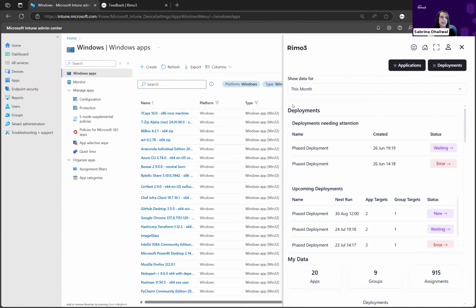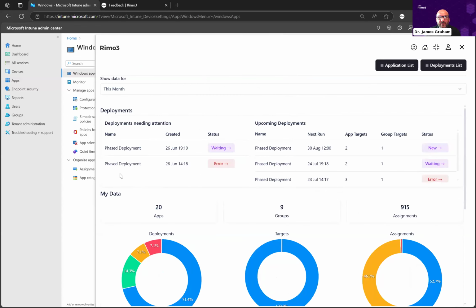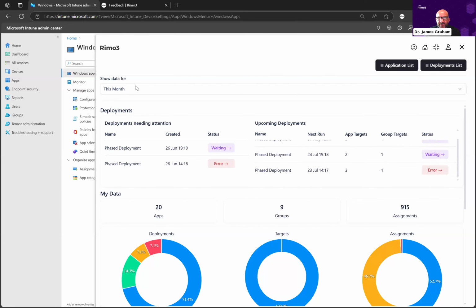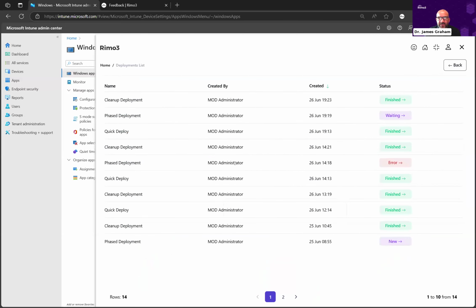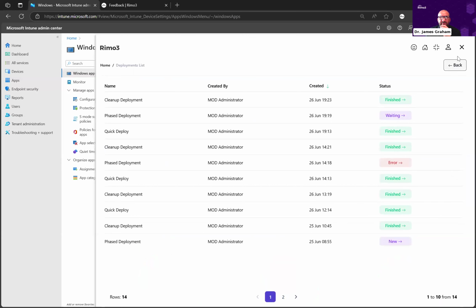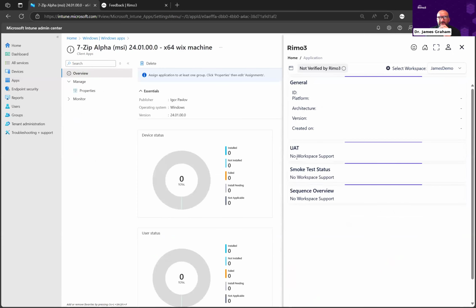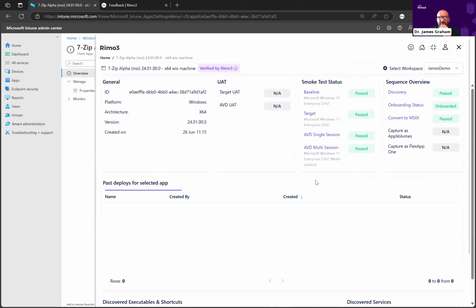So in a similar vein, does the extension allow you to track deployments? This person is specifically asking about easily getting a list of what has been successful, what has failed, and similar information that you get from an SCCM deployment when things don't go as expected. Okay, so what we're able to do right now, if I just go to the deployment list, is see all of those assignments that we've done previously here. We're also able to view it if we're in an individual application, as I showed earlier. We can look at it from this view as well.